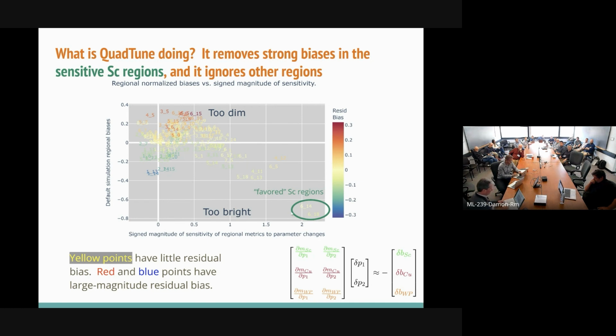And so what do we see? You can think about this as just univariate regression. You've got scatter points. You want to fit a line through the origin, but also through these points. And what would you do? You draw the line straight through this cumulus over here. So that's what the model seems to be doing. It reduces those biases down to almost zero, but it leaves these biases basically unaffected or even worsened. And why? They have no sensitivity. They just can't be budged, or they're on the wrong side. They're too dim instead of too bright. Okay, so that's kind of what it's doing.